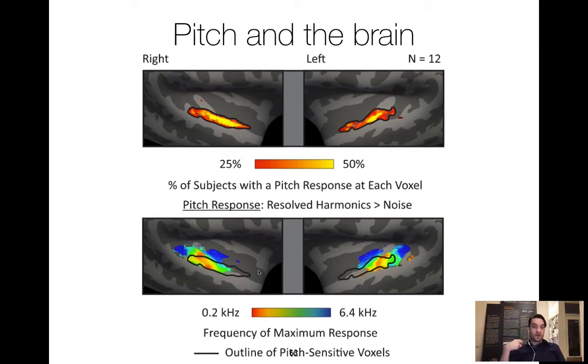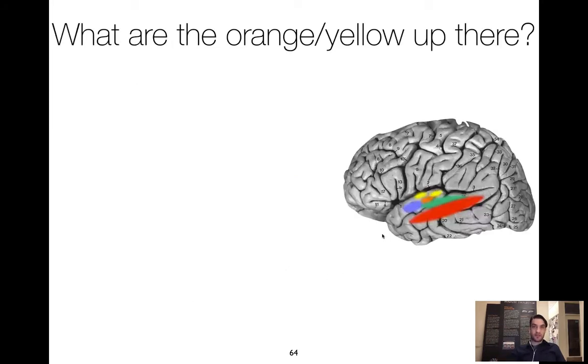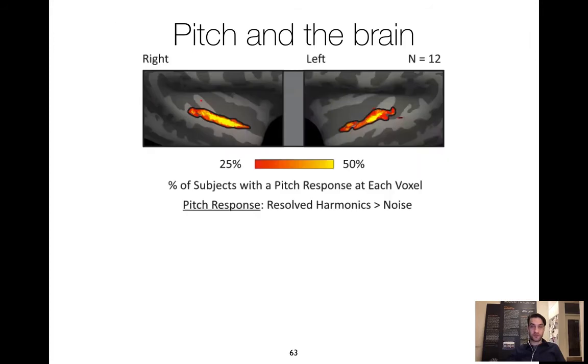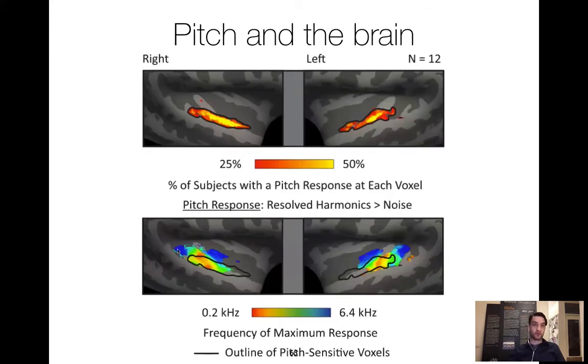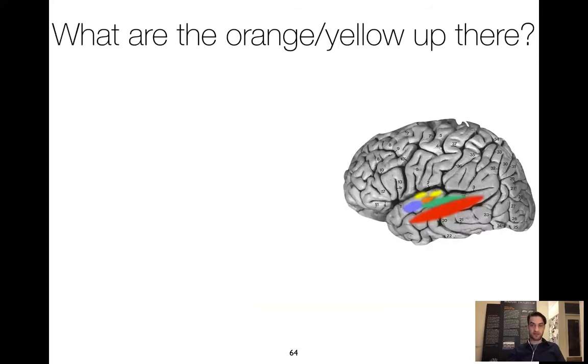So now when we want to get beyond pitch in the brain, I'm going to take a brain like this, and I've just drawn a few of these little circles. To give you a sense of it, what the orange and the yellow are up here are those little rainbows that I showed you a second ago for primary auditory cortex, for A1 and A2. So on this slide I'm showing you blue, red, blue; I guess I could have made this blue, red, blue as well. So these three little things are that high and low right there. Okay, so now there are these other areas that I want to talk about, specifically these ones that are in green and these ones that are in blue, okay?